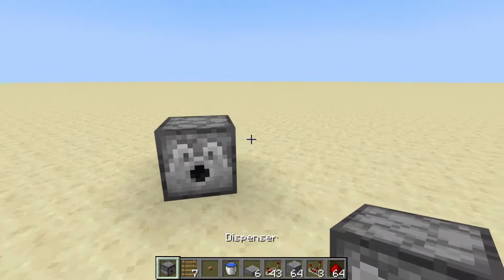I guess we don't need these then, but sorry, repeater, repeater, repeater. Same thing. So these should all be set to 1 tick. That should be set to 2 ticks. That should be set to 1 tick, and all these ones down here should be 2 ticks.